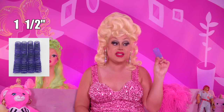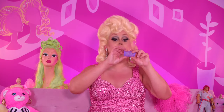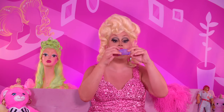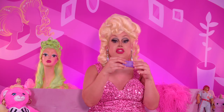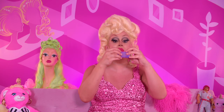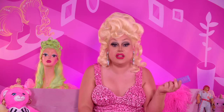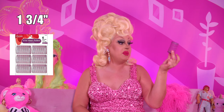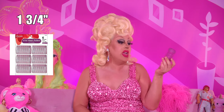This purple wire mesh roller is another great one I used to use for more 60s kind of styles. I will warn you — be careful not to wrap this one too tightly, because the mesh is more thin than the others. It's not as strong and these have a tendency to bend in and grip into each other and indent, making it really hard to get a good set if you're not careful. For extra big hair, I haven't gotten the best results with the large rollers, but they're good if you want a really loose curl.